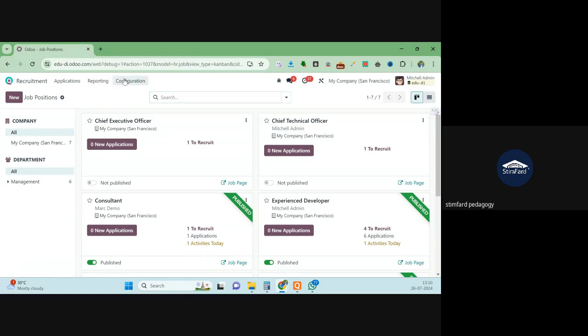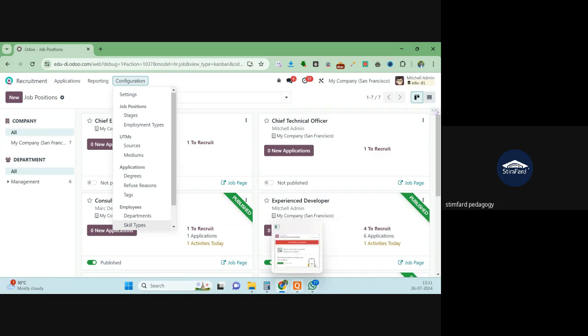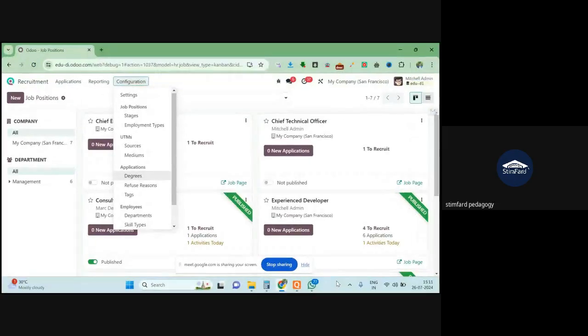Configuration. Yeah, now I can see it. But it should be there without developer mode. Okay. But I don't know for your DB. I think it's in the developer mode. You can use this trick if you don't see any of the menus, even if you're having the admin rights, you just need to turn on the developer mode. Okay. Fine.